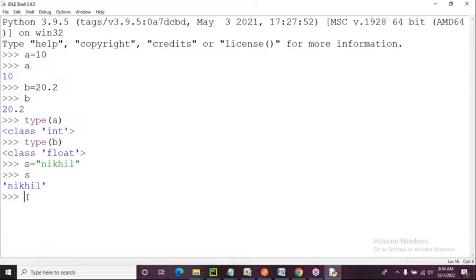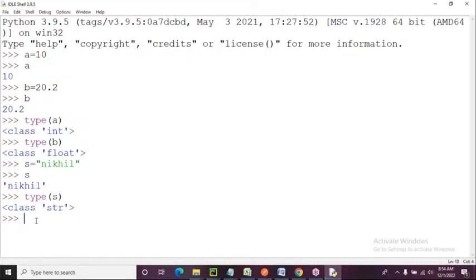So what is the type of s? S is just a variable. It is str. Str means string data. You understood, right?